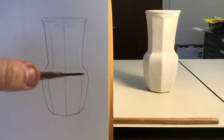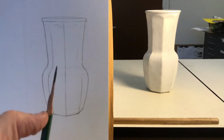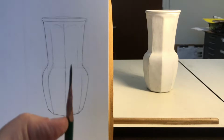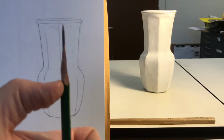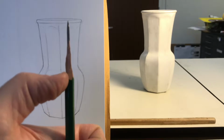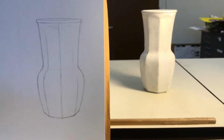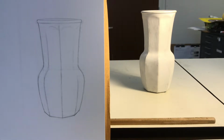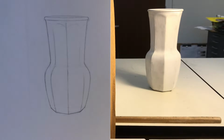So once again, I align my thumb with the left side and the point of the pencil with the right. That's one width. Take that unit of measurement, turn it vertically. I have one, which takes me right about to the middle of the vase in my drawing, which is the same as on the actual vase. And if I bring it up to that point, I have two. All looks good. Now I will begin shading.